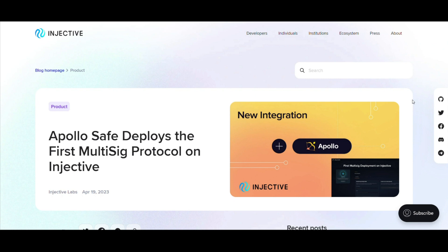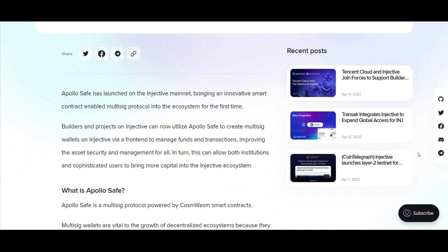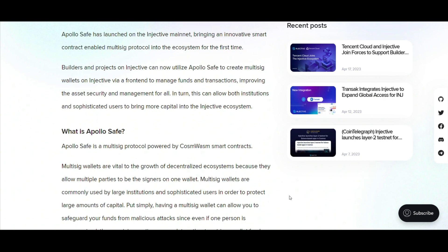Next – Apollo DAO. Emerging as a collective force, Apollo DAO brings together Cosmos developers and DeFi efficiency, united by a singular vision: crafting unparalleled DAO tools and asset management platforms for the Cosmos ecosystem. Their suite, including ApolloSafe, ApolloPay, and Apollo Router, is a testament to their dedication and innovation in the space.